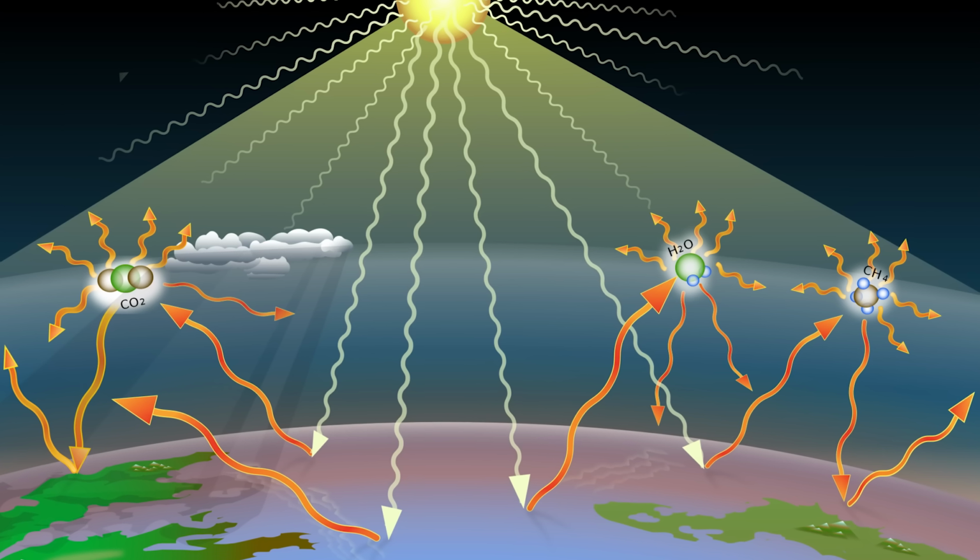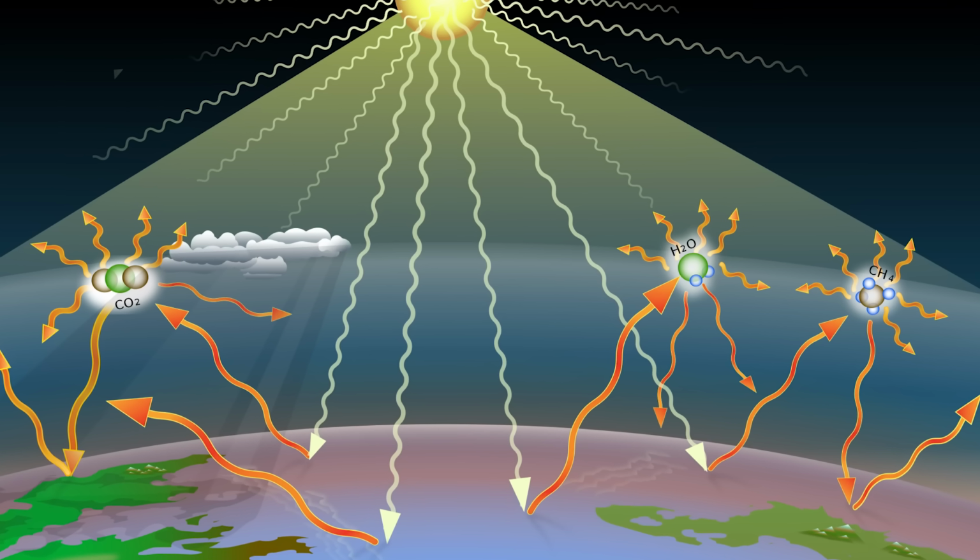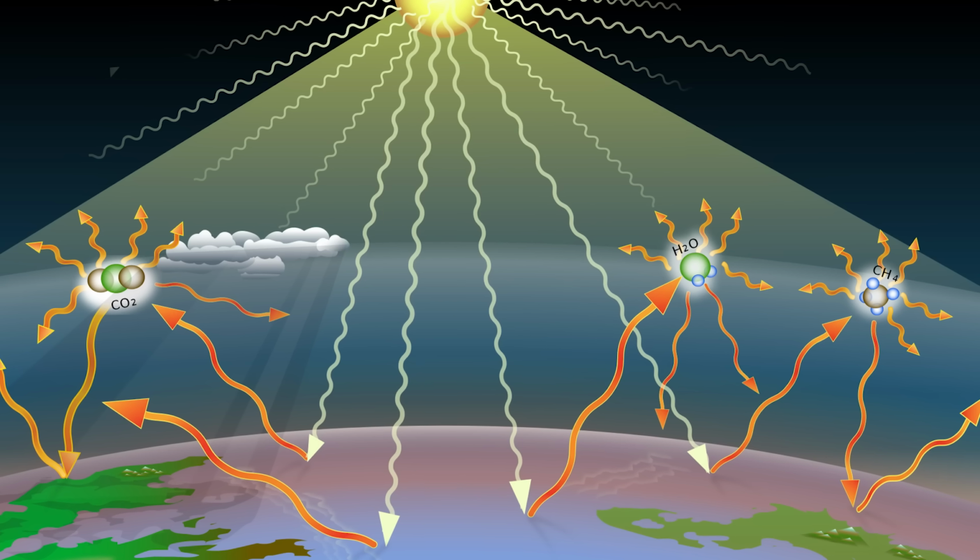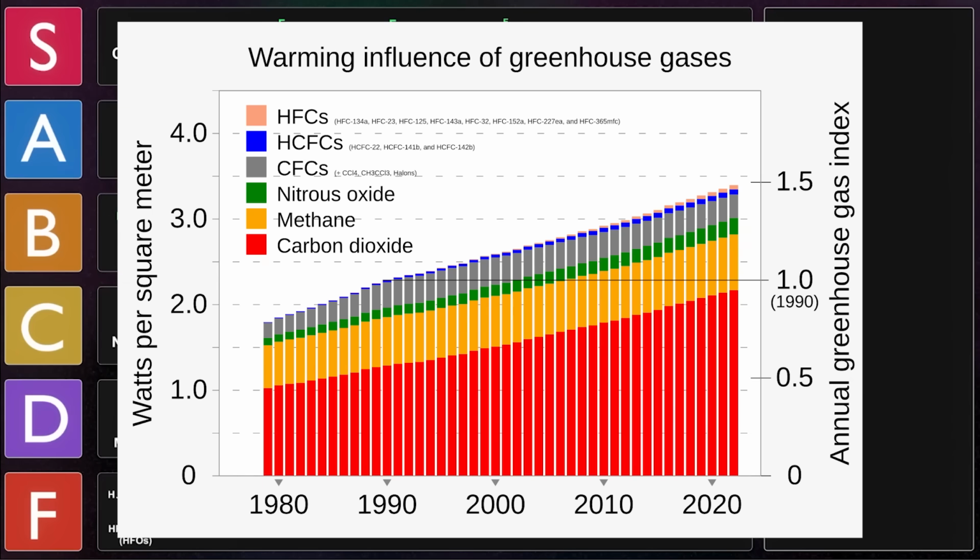Carbon dioxide, methane, and nitrous oxide emissions remain to be the main concerns for climate change due to the sheer abundance of these gases. Yet other gases still contribute significantly to global warming. Hopefully this video has taught you a little bit more about global warming than you knew before.